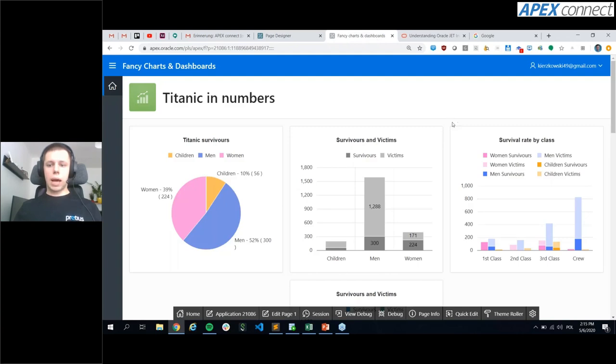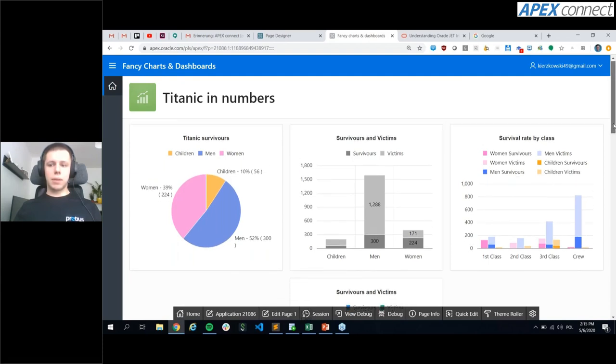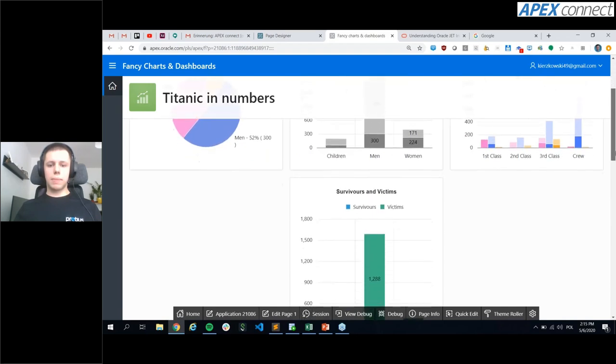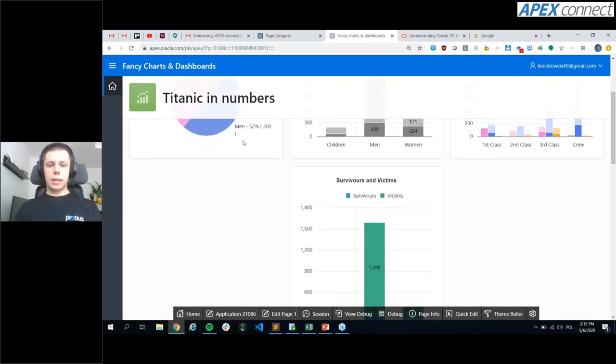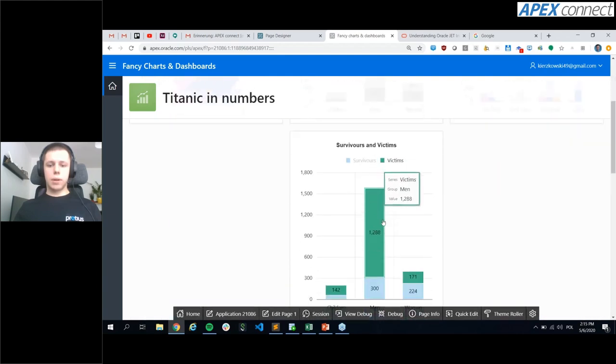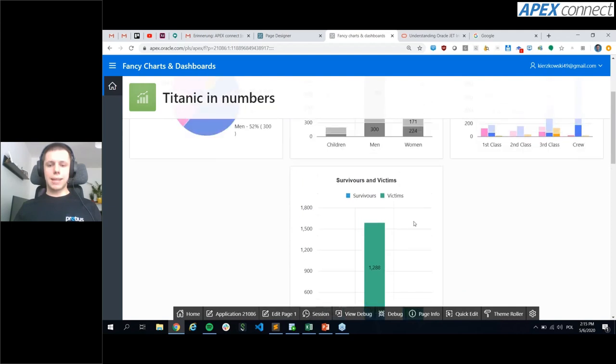Okay, so I think that's all about the charts that I have implemented here. But if you were looking closely, you probably noticed that the bars on the middle chart are slightly wider than above.